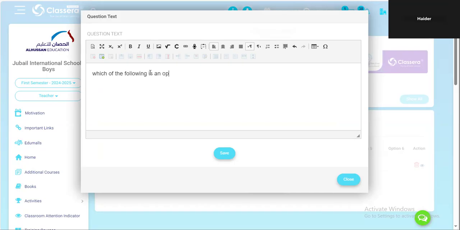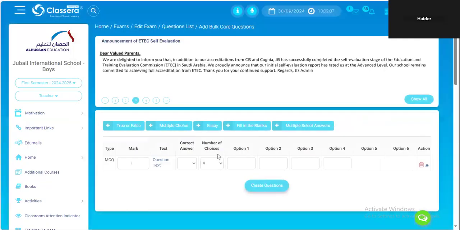Which of the following is a cash inflow of the business? So just add this question.